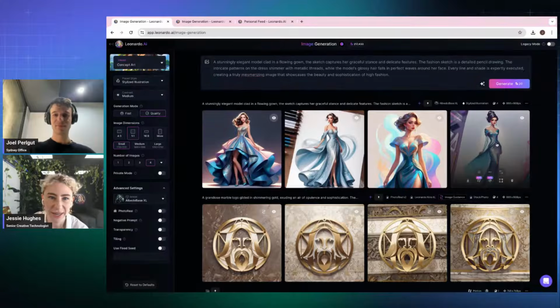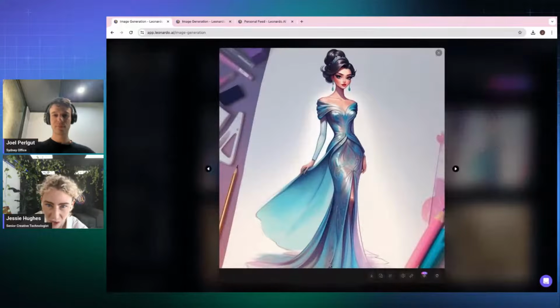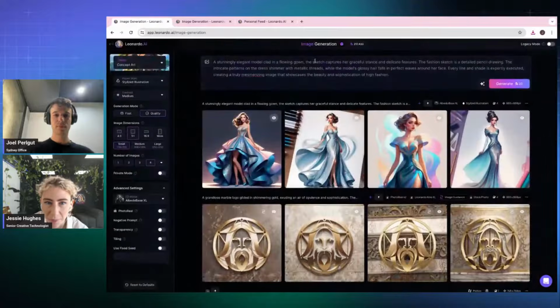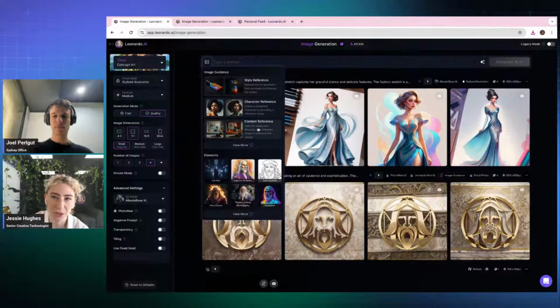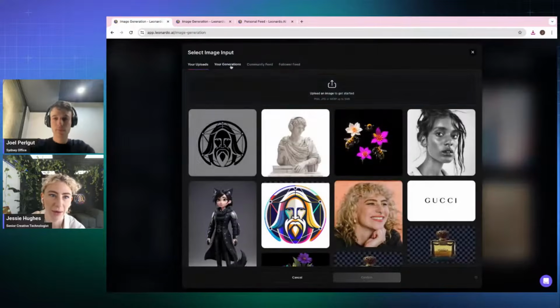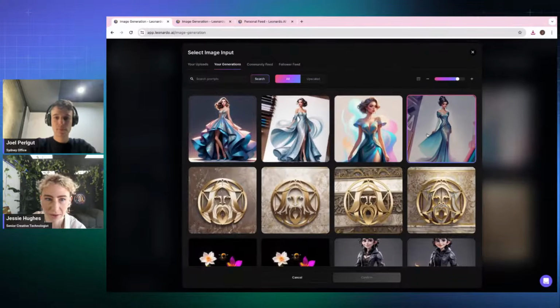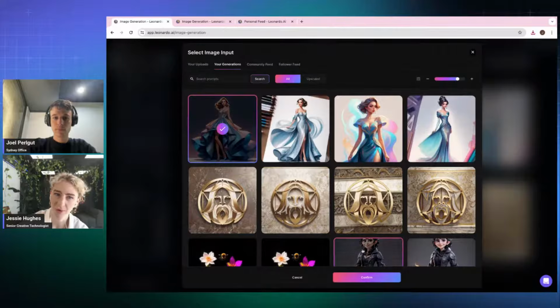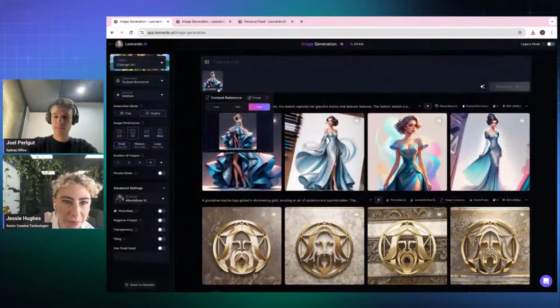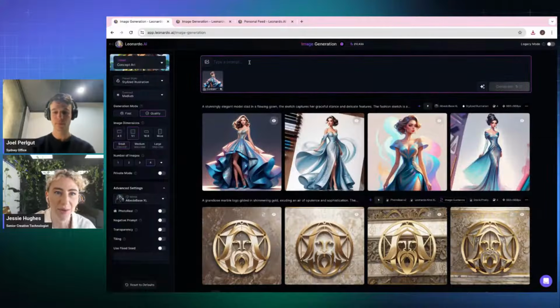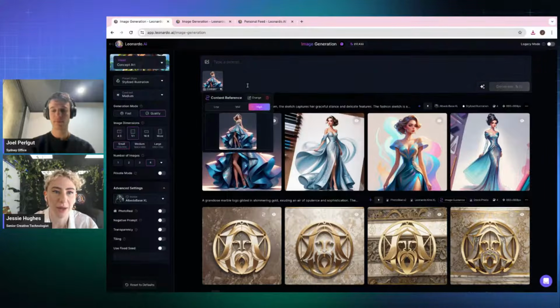Okay, so let's take this initial sketch. If we download that image, I'm going to use this as a content reference because I want it to look at this dress or outfit. I don't know which one we like more. Maybe this one's a bit more over the top. Okay, we'll use this one. So that's going to be my content reference, and then I'm going to make it high. Yeah, it is high.